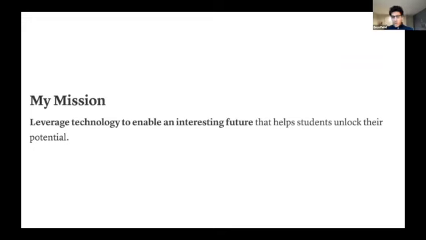The goal is to leverage all of these technologies to really help students unlock their potential. The best way that I think to enable an interesting feature is to use a current technology like artificial intelligence. The education system isn't a problem. It's the misaligned incentives between what school wants and what students want. Schools equal grades and metrics because they need that for funding. Students, they want fun experiences that allow them to be curious. But through an application like oral assessments, we can meet both needs. We can help students learn, we can help students have fun, and create better long-term solutions for learning.